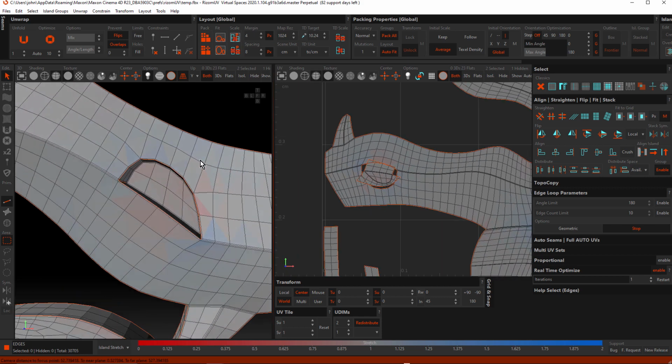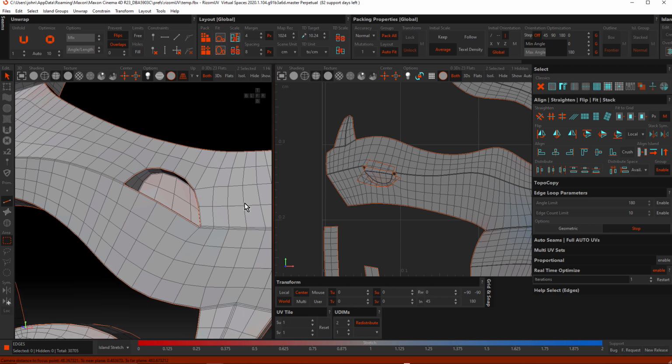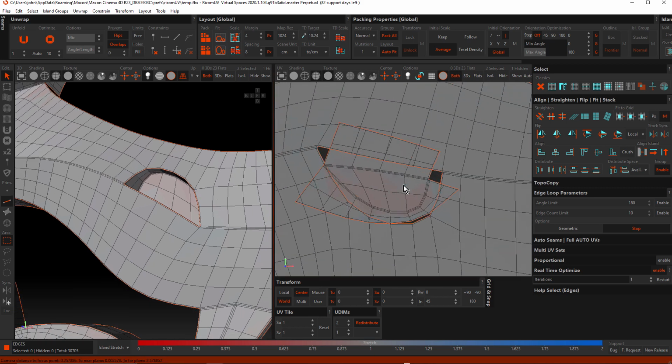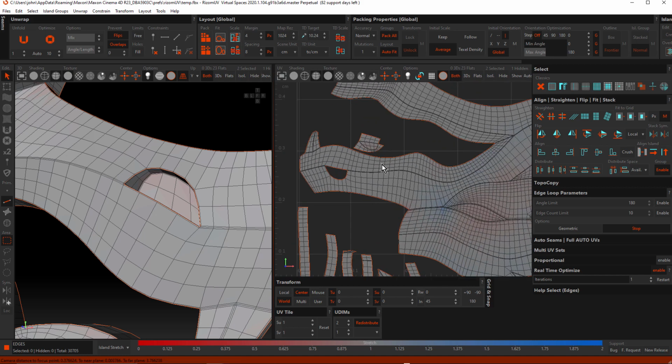That's good. You can see how this is still a little bit stretched. Just move my cursor over that part and press O. That gets rid of all that stretching. Hold down the space bar, left mouse button. Actually, hold down the D key, left mouse button. Just means I don't have to select that.